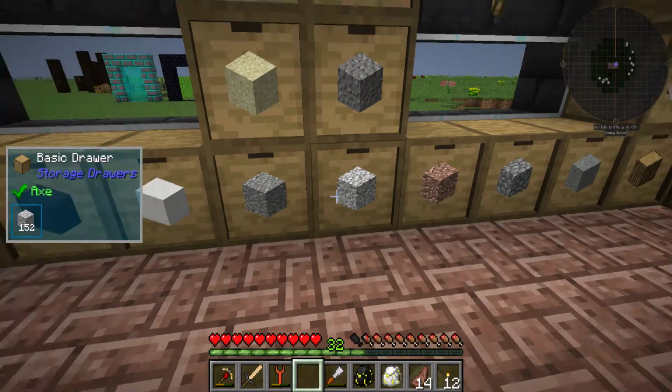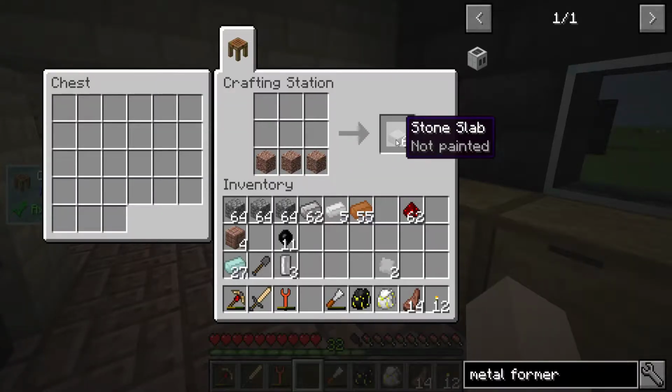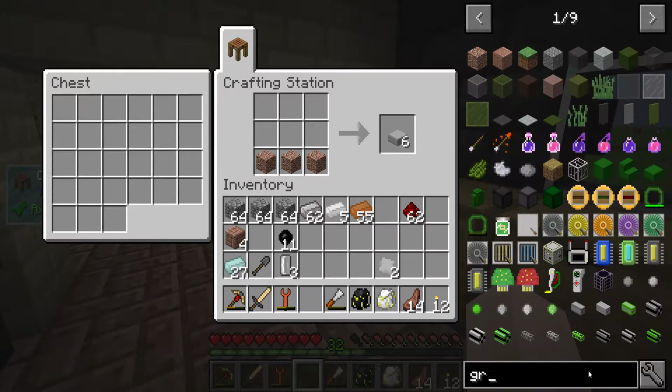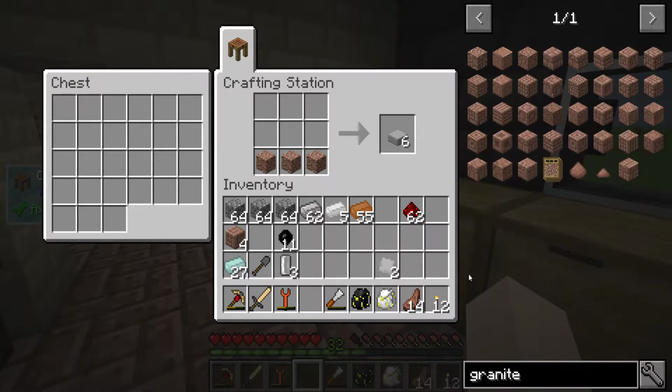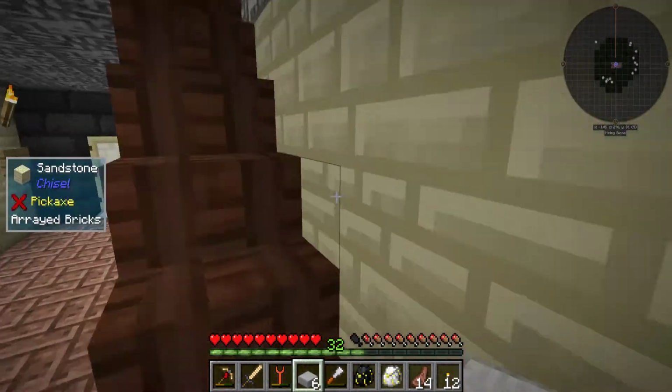Maybe there's a mix-up with my recipes or something like that, but now I'm not getting slabs. Well, do you have slabs? Diorite slabs? Granite. Okay, so there's no slabs for granite. Too bad. Okay, let's just get slabs anyway.